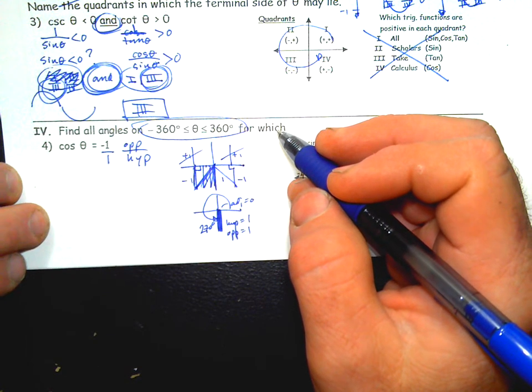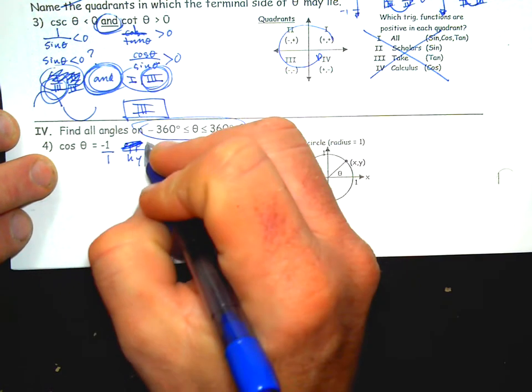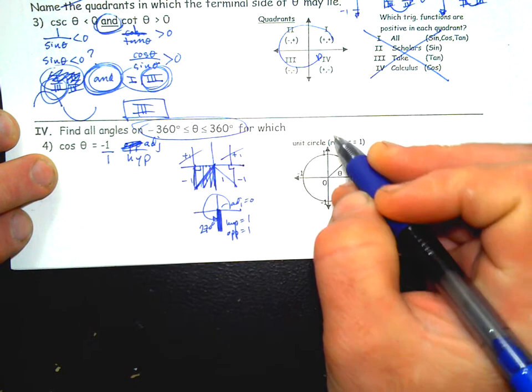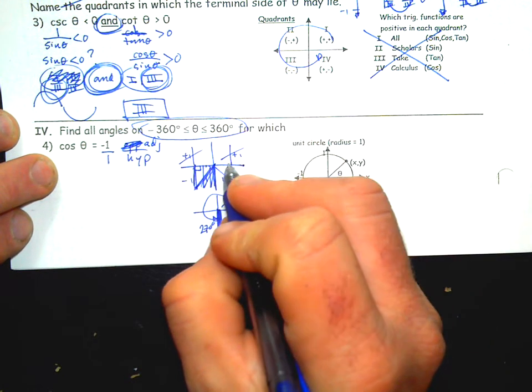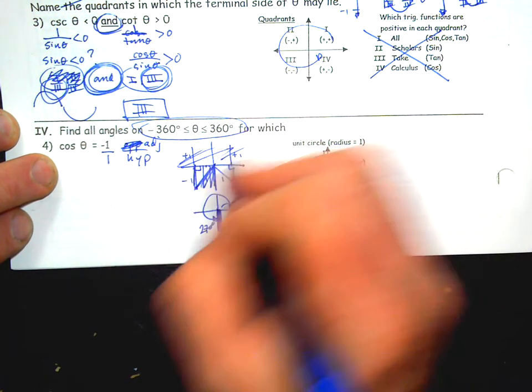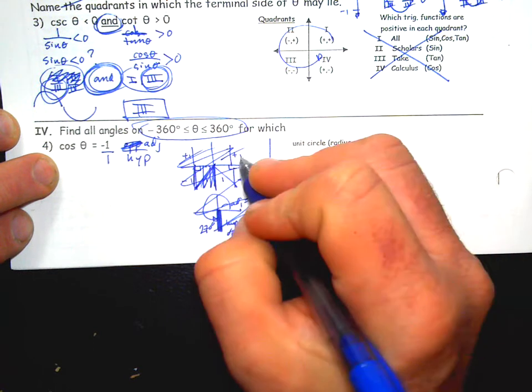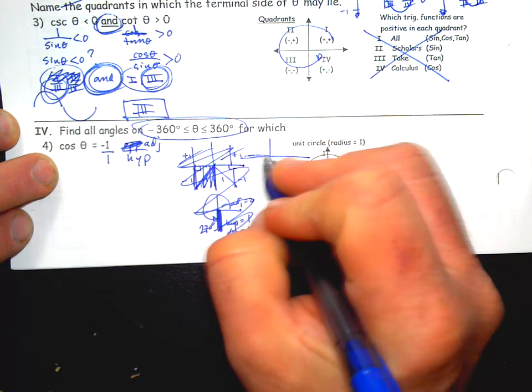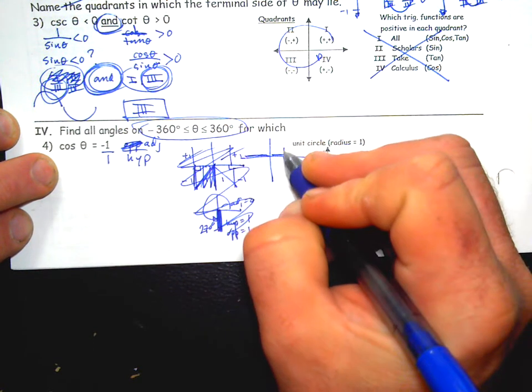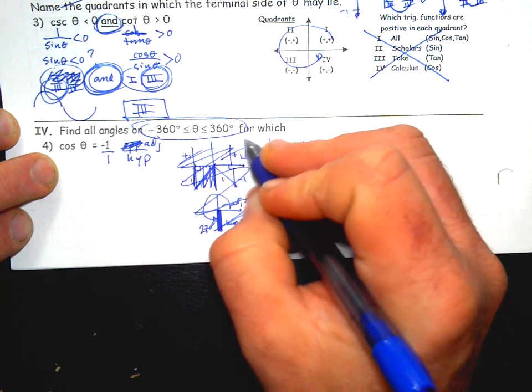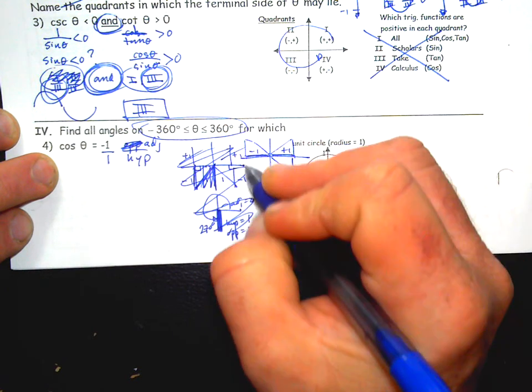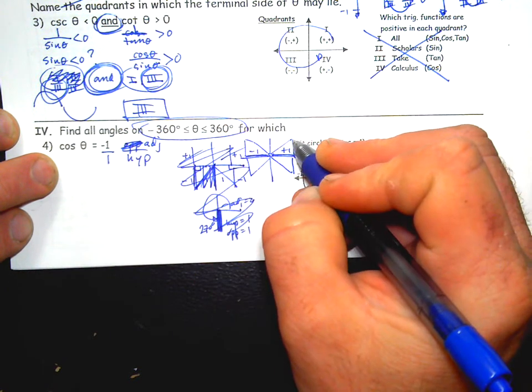You know what? I messed that up. It's adjacent. So it's got to be the adjacent side. Okay, let's start over here for a second. The adjacent side is this one right here. So here it's positive 1, here it's negative 1. So the triangle could be here, here, here, or here, but it's got to be a negative adjacent side.